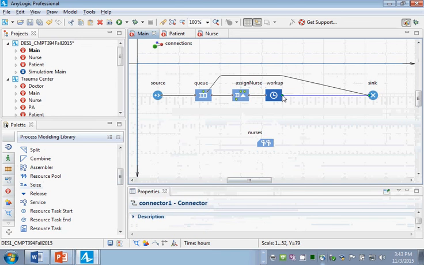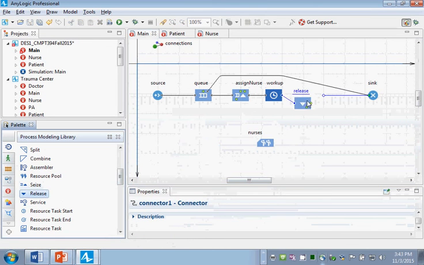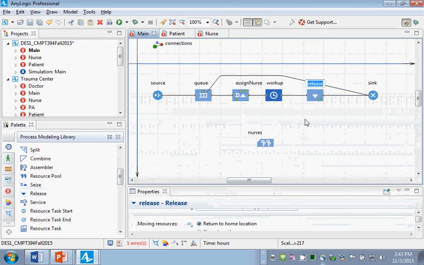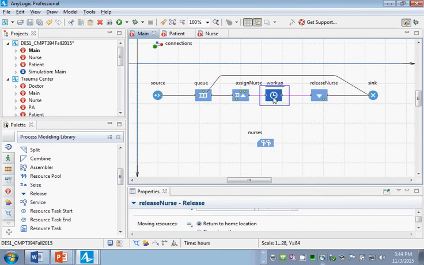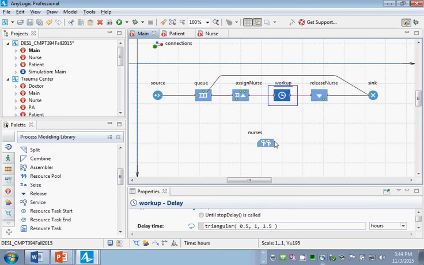Assign nurse, once again, what we're going to be doing is we need to make sure that the settings are appropriate, okay? And here we're going to just scroll down. The agent type here will be patients. The agents flowing through here will be patients.